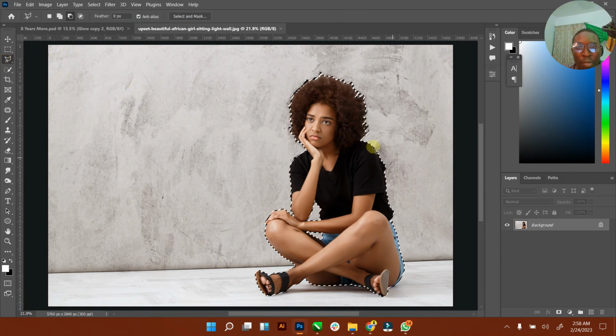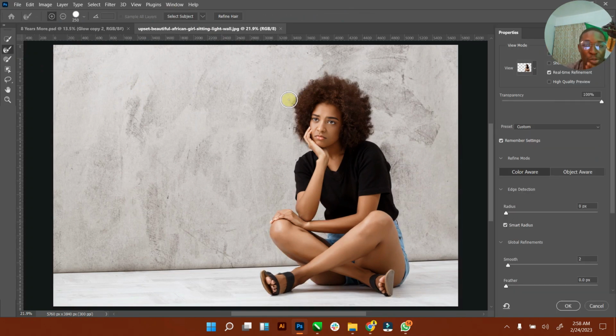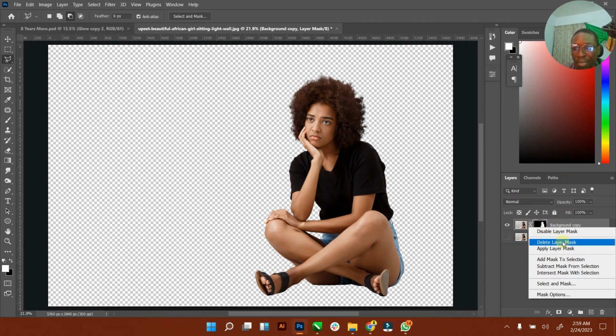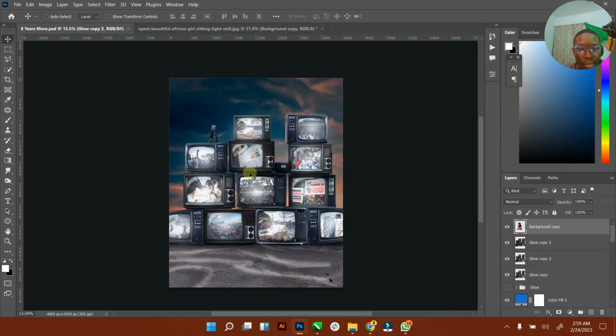So we have been able to select using subjects, and I also used the other selection tool to properly select it. So what I want to do is ensure the hair is properly selected, with no kind of white background showing in the hair. And so I'll just press OK, and we have our character.